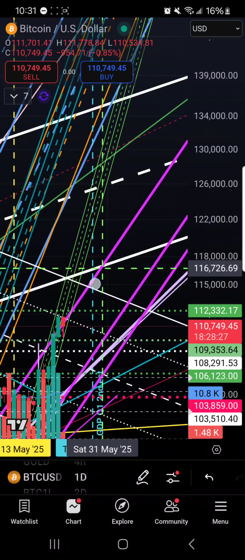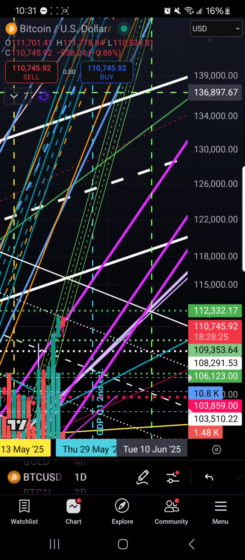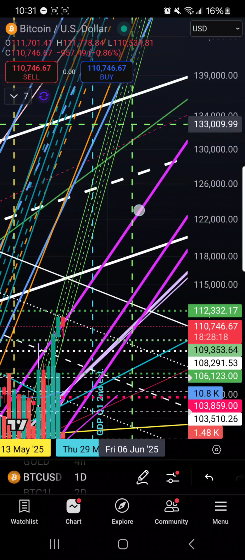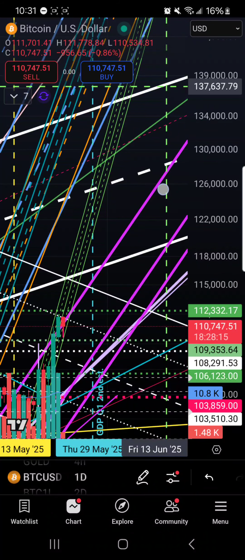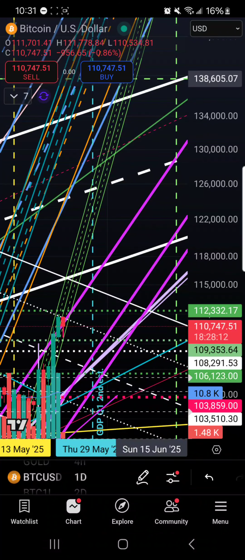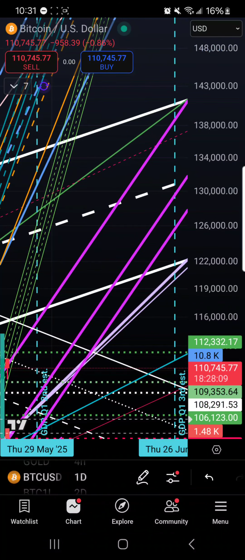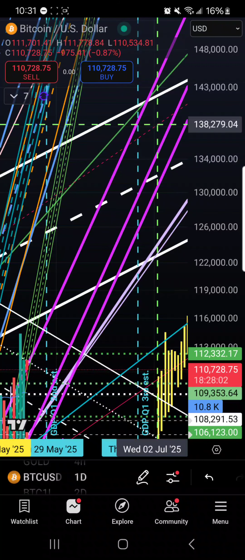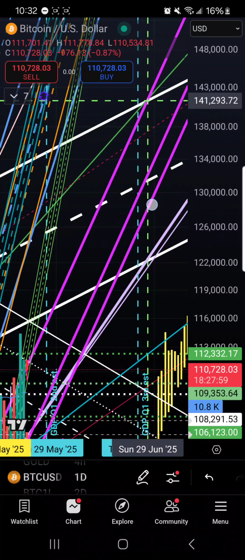Once we break into that, I think we could run up to the top of the channel. That's up around 140, by the time we travel through it, mid-June or whatever. And if we followed the fuchsia colored channel here, we could get to the top of the channel, 141, around the end of June. So that definitely could be a potential play here.